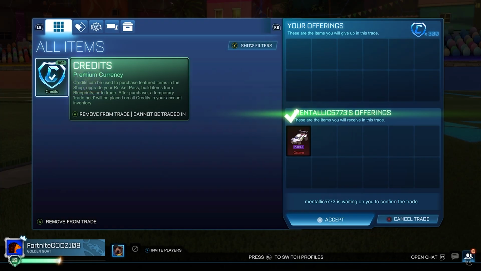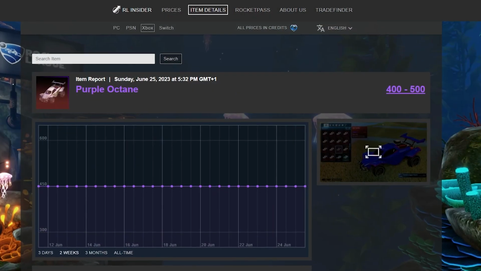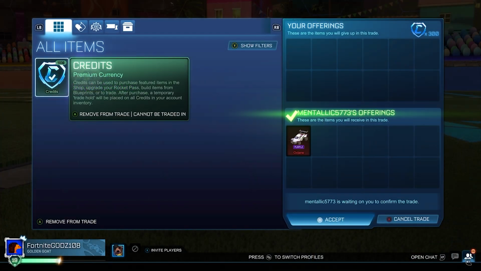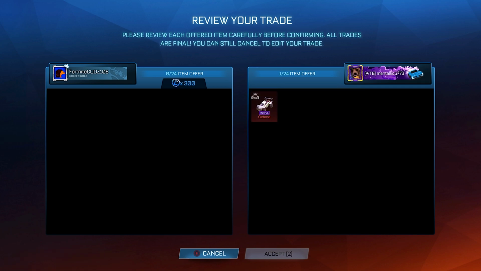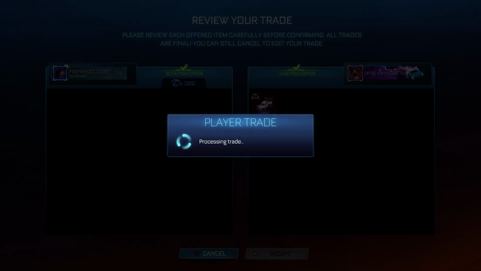And also Purple Octane, picking up another Octane. They're so good for making profit. I'm underpaying by 100 credits again, and I'm actually buying this through RL Garage. I've basically got a post up offering for every Painted Octane apart from Titanium White 100 credits below the minimum value, and people come to me and I make a ton of profit that way.